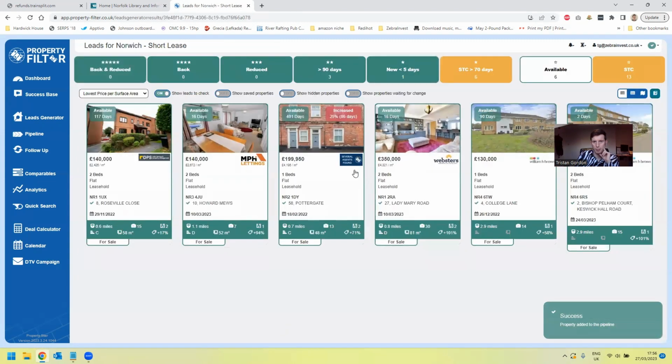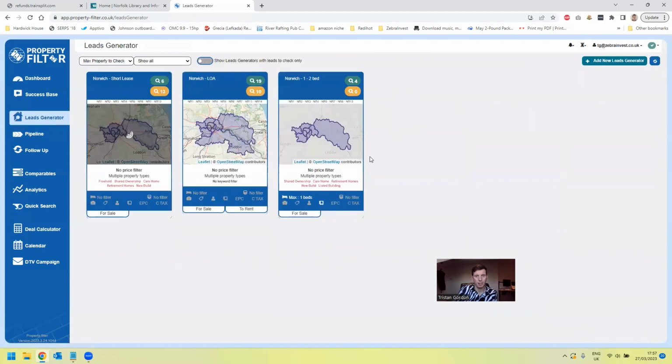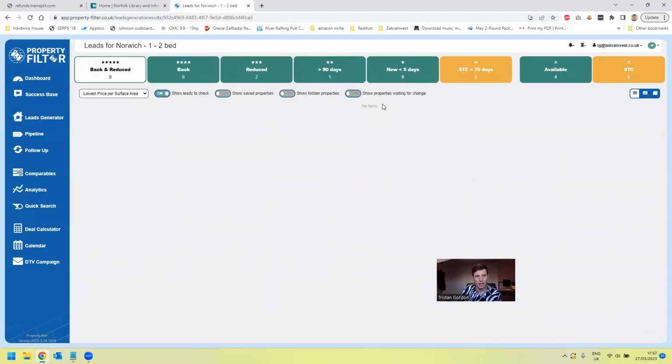We've got other properties coming up here, £4,000 a square meter, not my kind of kettle of fish, but you can really see how it just quickly finds properties or interesting properties that you can invest in straight away. And then again, here we go, we can jump in and we've got properties we can turn from one bedroom to two bedrooms. And this is quite good because you can then increase the value of a property quite significantly without doing too much work.